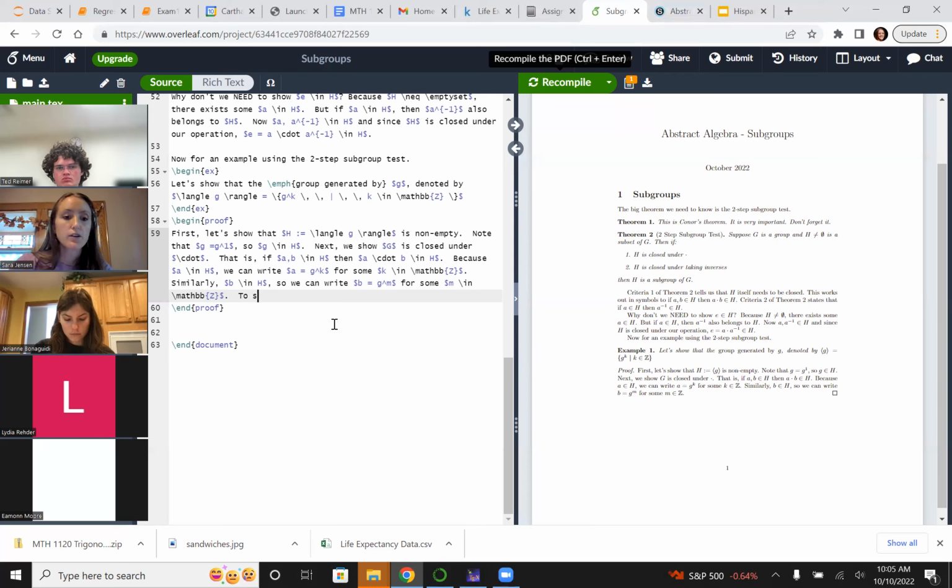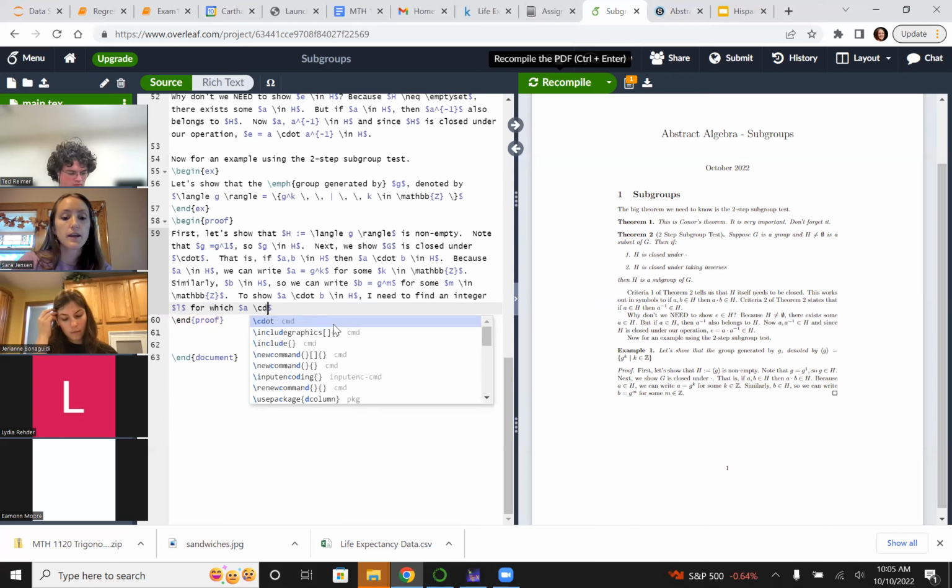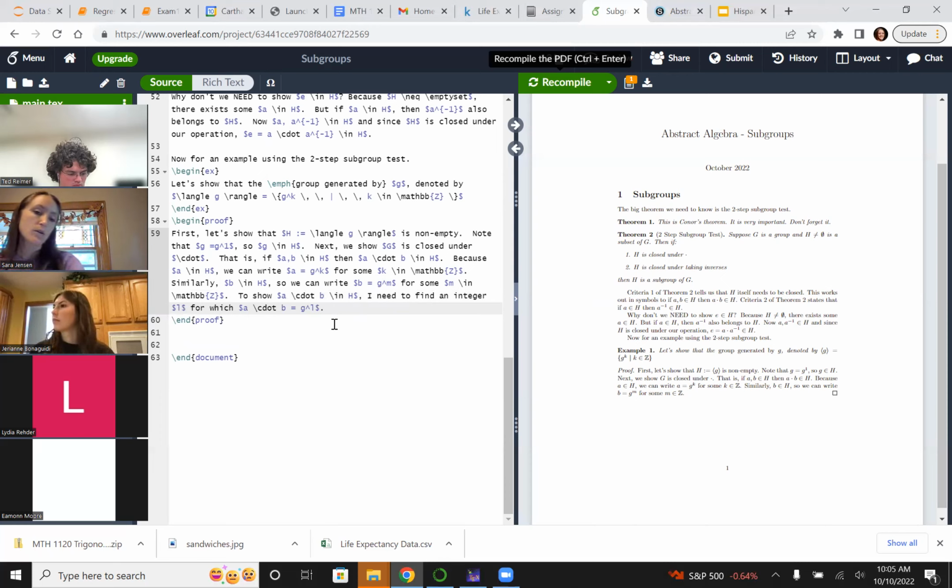So just to be clear, to show that A dot B belongs to H, I need to find an integer, I'm going to use L since K and M are taken, for which A dot B is equal to g to the L. If I can do that, then I've taken A dot B and I've said that's an element of the group and it satisfies the rule, because H is the collection of all things that satisfy the rule. If that's true of A dot B, then it's in the set.